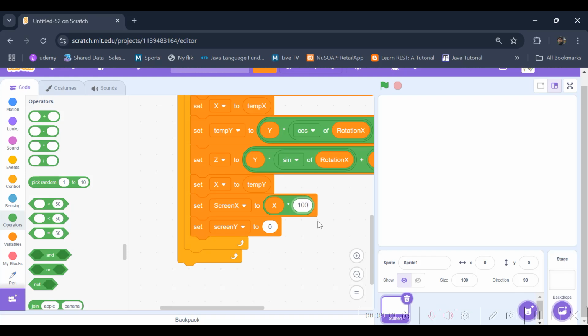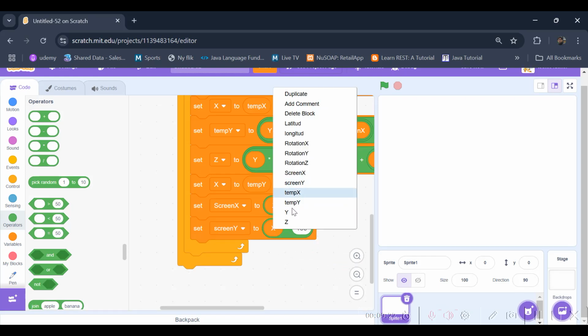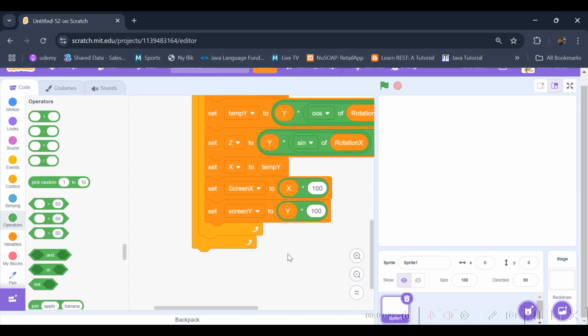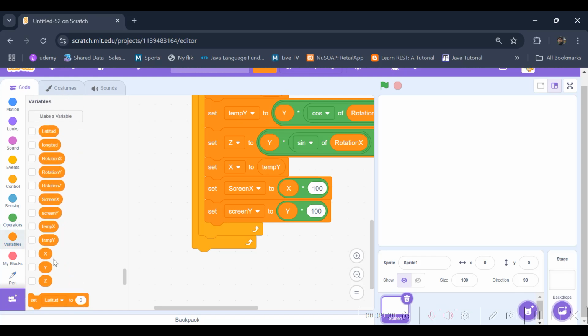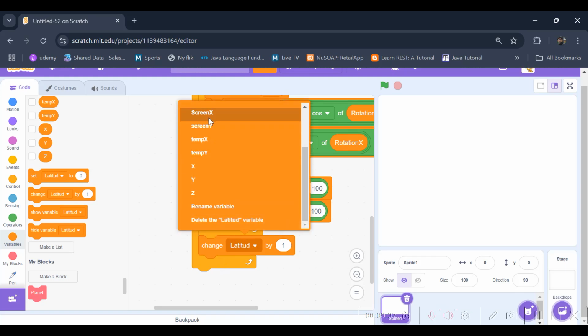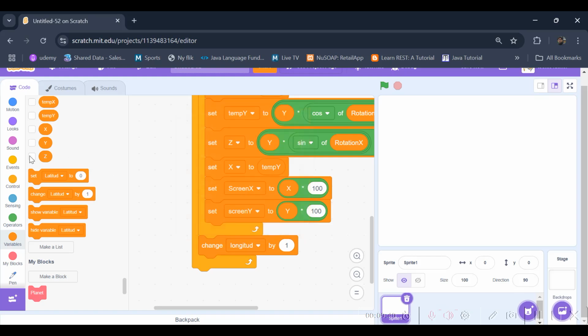So let's set the planet size to 100, and not this entire thing. Let's duplicate these, and instead of x, let's put y here. And also, before drawing the planet, let's change longitude here, that's longitude. Let's change latitude at last. So here, let's change it to 10, and here also to 10.